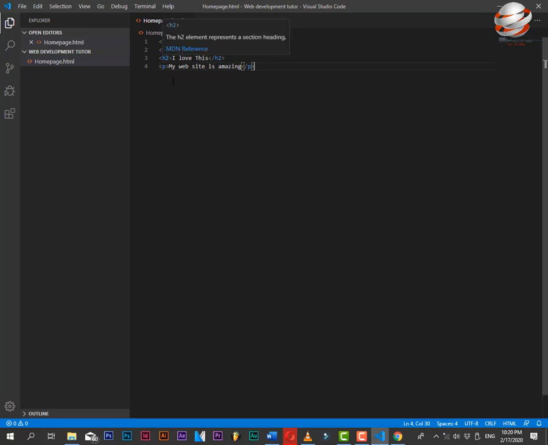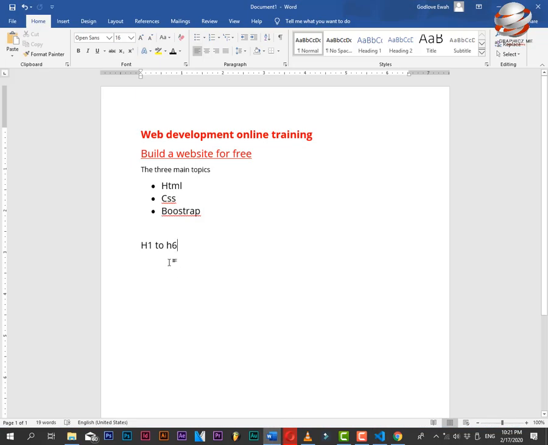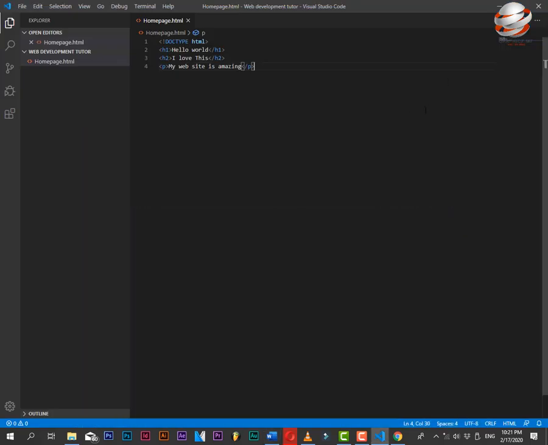you see that we have H1, H2, then P. H1 is an abbreviation of heading 1. H2 is an abbreviation of heading 2. While P is an abbreviation of paragraph. In HTML, we have headings varying from H1 to H6, that is heading 1 to heading 6. And the funny thing is that as the heading numbering increases, the heading size decreases.